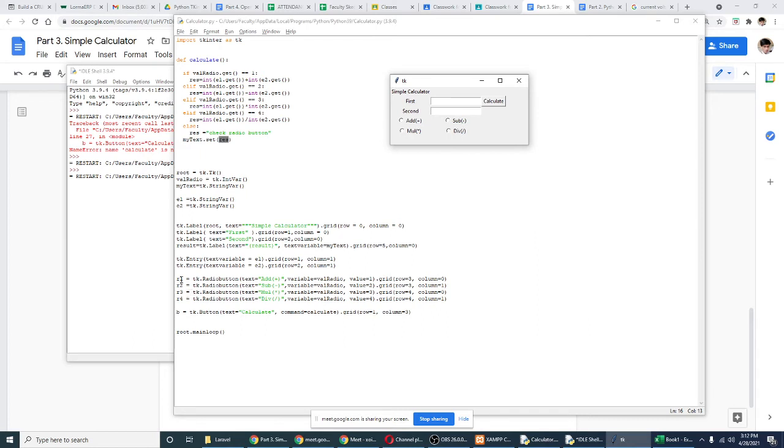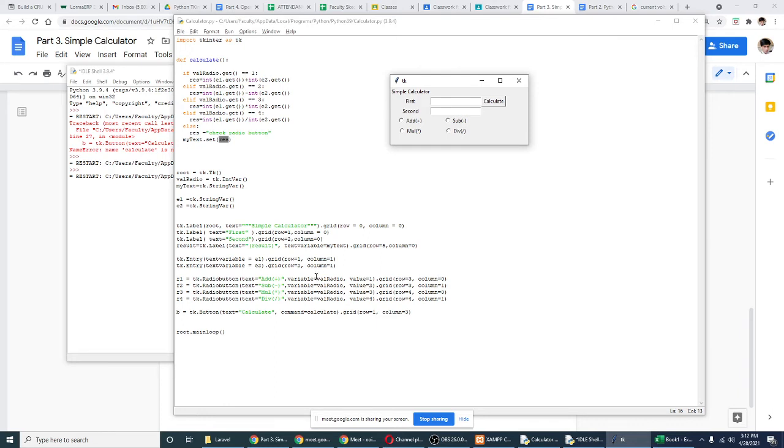So first, we have a variable R1, radio button 1, radio button text add, and then variable val radio. Take note that the variable should be the same for all the radio buttons. Val radio, val radio, val radio, and then value 1, 2, 3, and 4. The value is very important because later on in our definition or in our method, it will be used.